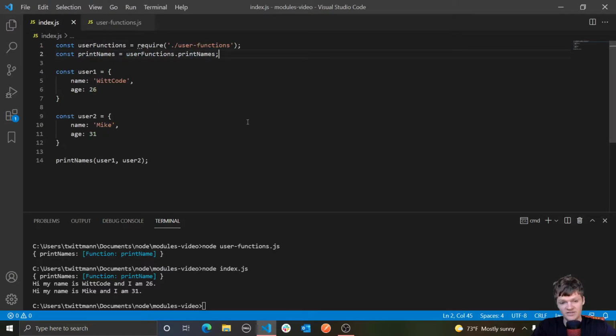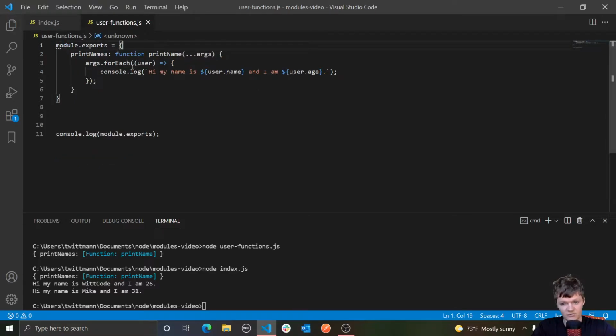On another note, setting module.exports in here equal to an object is also very useful, because now we can export multiple functions that are referenced by keys. So we have a key called printNames, which references our printNames function.